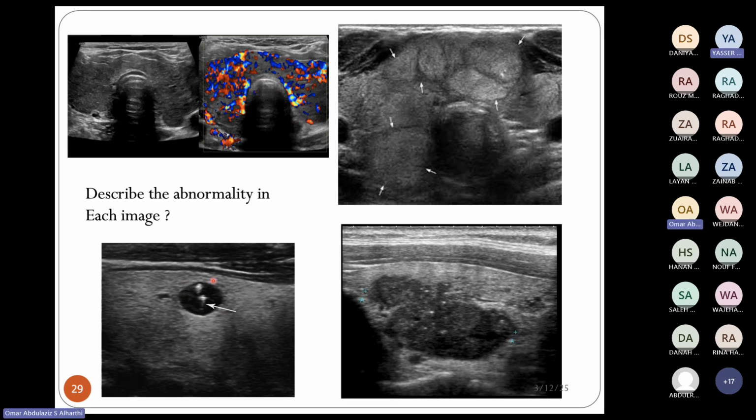So this is a nodule. This is a nodule, okay? Is it benign or malignant? Benign. Yes, this is called colloid cyst because of this artifact. What about this one? This one looks ugly, right? Malignant. Yeah. Do you remember the name of these white dots? Macrocalcifications. Or micro. Microcalcifications. Yes, microcalcifications. Very suspicious. Excellent.